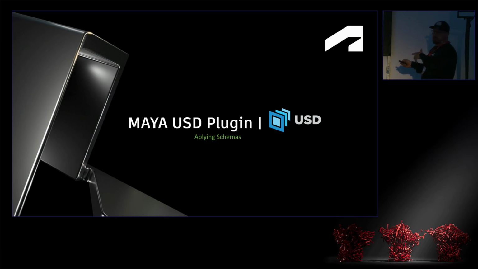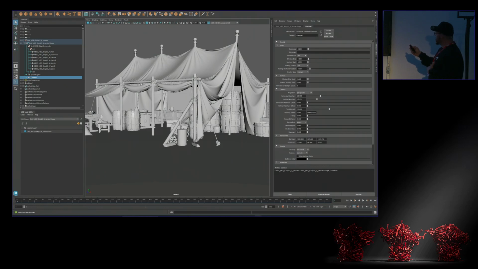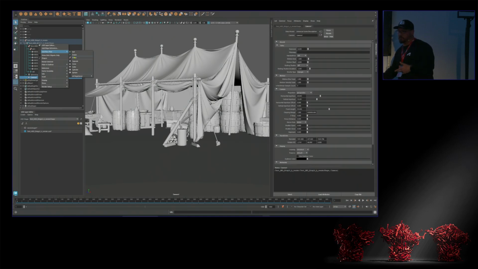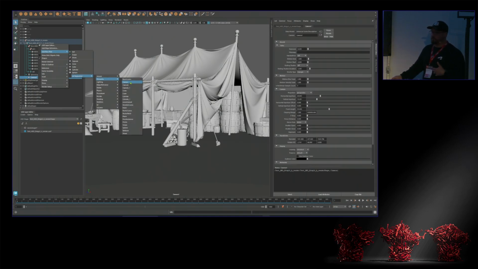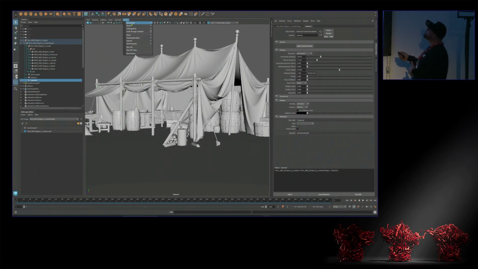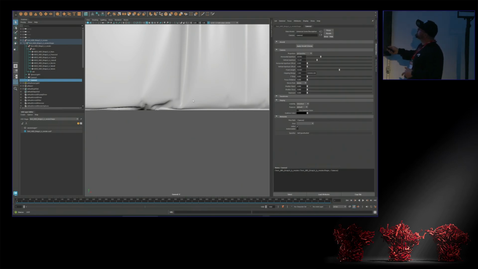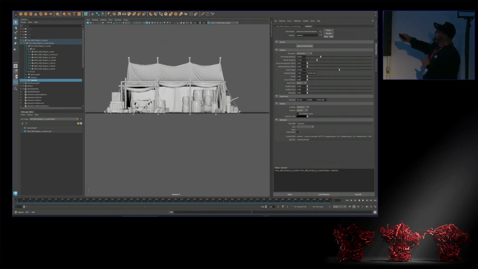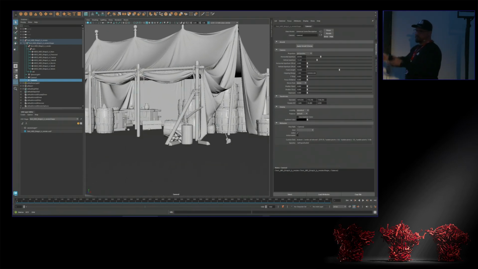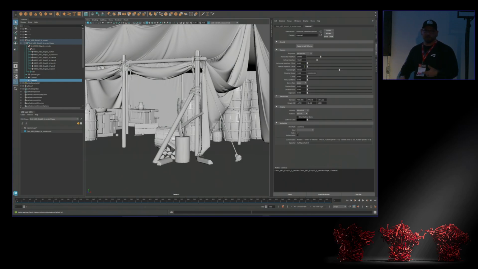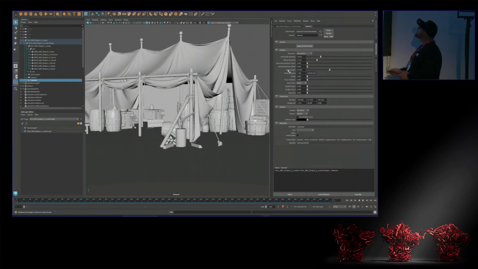Now we also have schemas, so you can apply schemas directly instead of Maya, which is quite cool. One nice example is maybe you want to add a custom Arnold camera, and you want to do some custom stuff like depth of field inside of Maya, the world of USD. Another thing is now you can actually look through USD cameras instead of Maya. So this is another thing that we couldn't do before. Now you can do it.